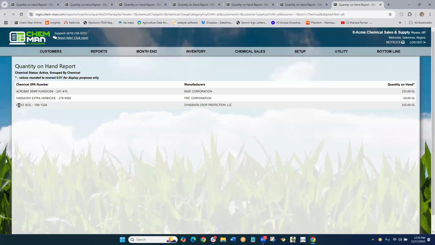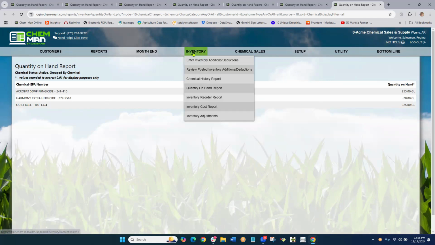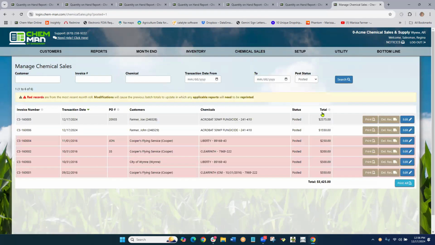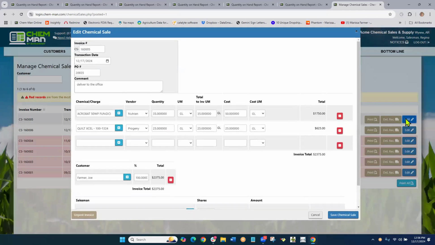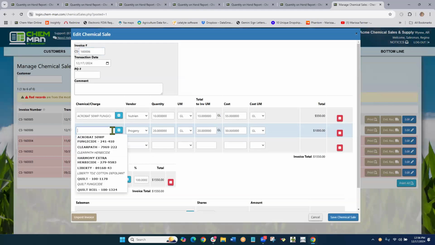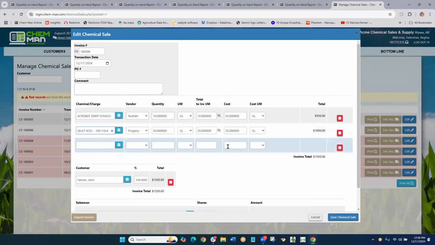And if you'll notice that we have a Harmony, apparently I put a Harmony in without ever adding a Harmony. So I meant to put Quilt XL. Let me just show you how easy it is to change something if you did make a mistake. Quilt XL. So we've had some from last month that are in the red. So let me see where the Harmony is. All right. So edit that. I'm going to take that out and I'm going to put the Quilt XL. So easy to edit things, even after you post them.